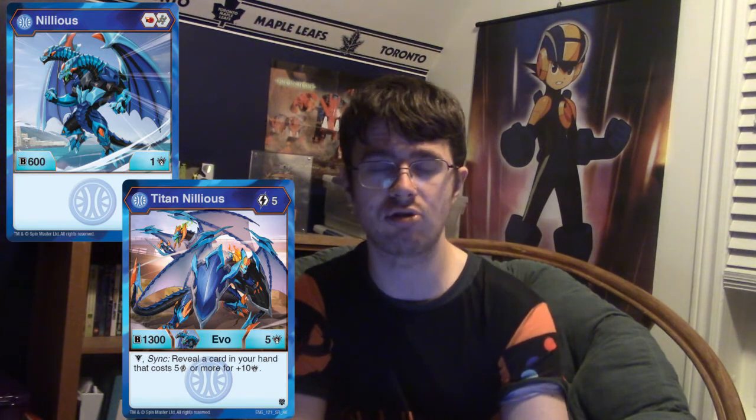Now, obviously, this is not useful with Bakugan Rider because it happens at Victor, so B power is obviously no longer useful to you. You're also only getting, what, 700B off of a 5 cost evolution. That is really, really not worth it. There are some much better things you can be going for.